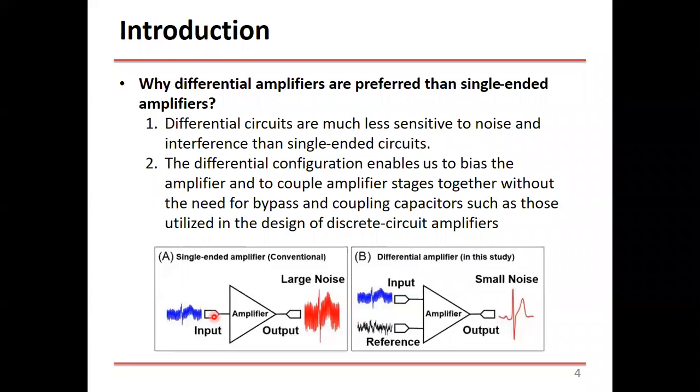So you put an electrode or a sensor next to the heart, and you try to measure it. The signal captured by this sensor is going to be corrupted by a large amount of noise, and there is no way to cancel this noise, right? Because you are picking up the noise and the signal at the same time with the same sensor. So if you pick up the signal with the noise and then amplify it, the output will be a large signal and large noise. You are amplifying the noise at the same time.